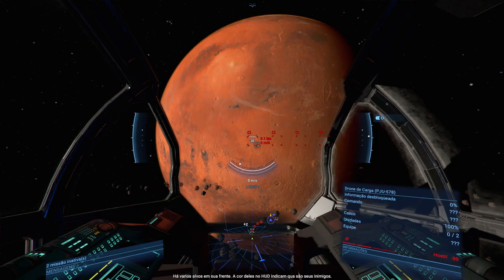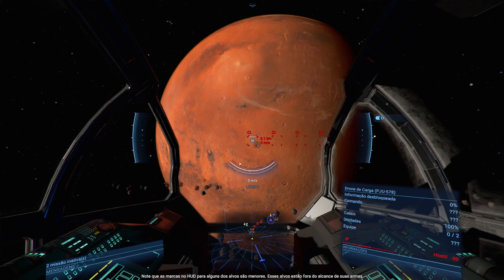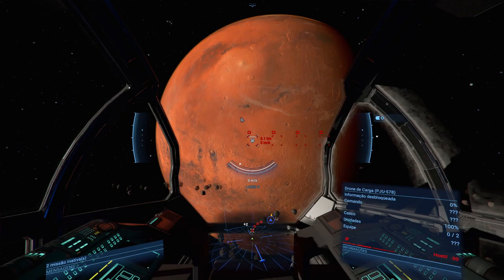There are a handful of targets in front of you. Their HUD color indicates that they are enemies. Note that the HUD markers of some targets are smaller. These targets are currently outside your weapon range. Select the closest enemy target.